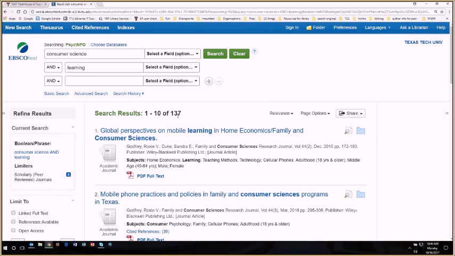I really try to aim for about 100, especially depending on the topic. Sometimes it's a little more, especially in social science areas. You might get to be 150, 200, and that's still okay. But what we're trying to do is get the best key terms to bring up the articles that we want so that we're not digging through a whole bunch. Now, if you get really small, that may not be useful as well. Like if I only had 25 here, I would think, oh, I need to change my key terms.